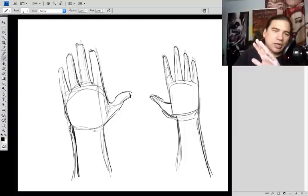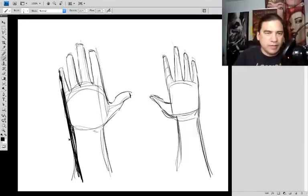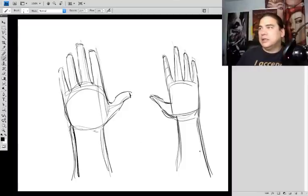But kind of shorthand, this is John Byrne, right? Just a straight line from the wrist. It does taper a little bit, so be mindful of that, I guess. Draw a toe thumb. Hold on, I'm not done with hands yet.